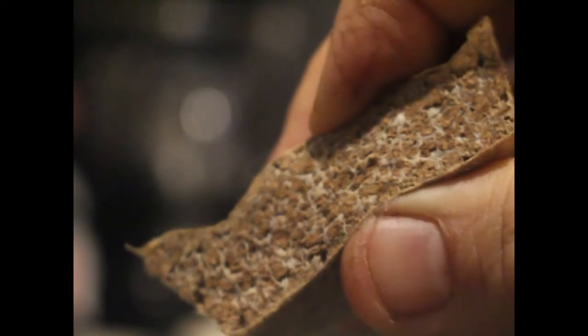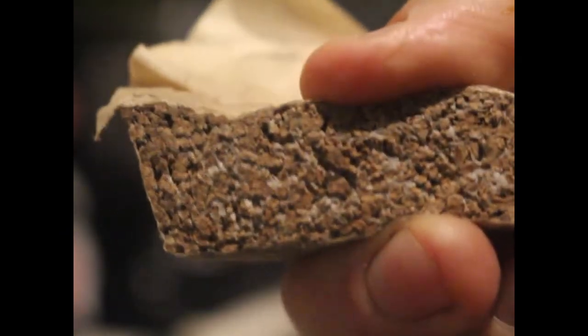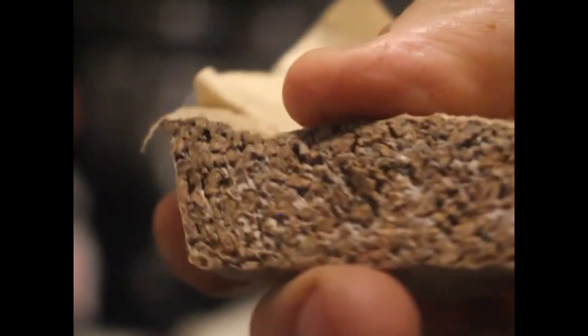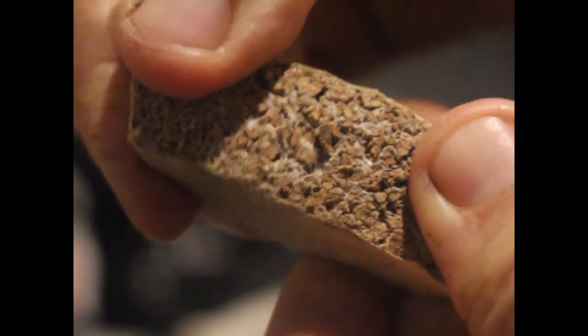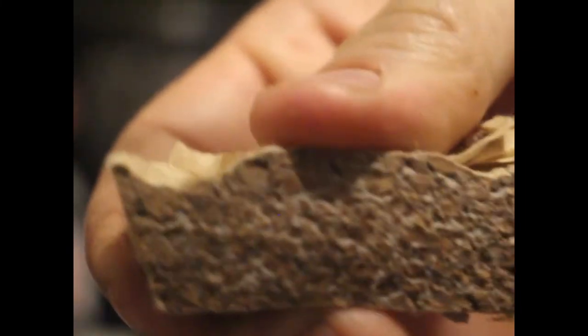So you see how 150% bounces back? With only 100%, it deforms and stays deformed a lot more and tears more easily. I start to tear it a little bit, it comes apart. Whereas the 150%, there's a lot more there. So I think 150% is my winner.